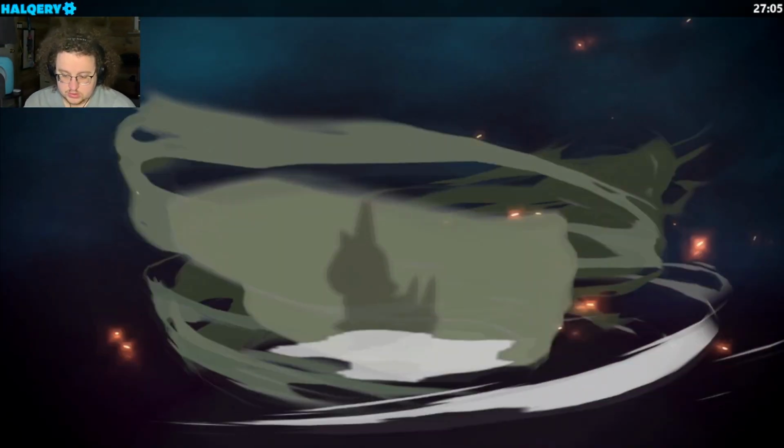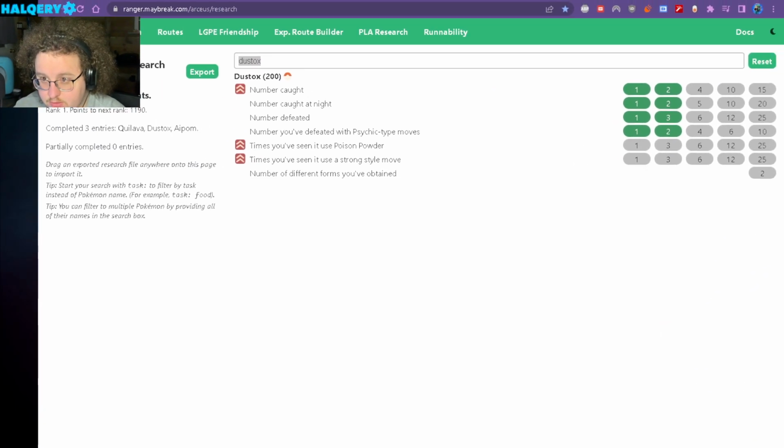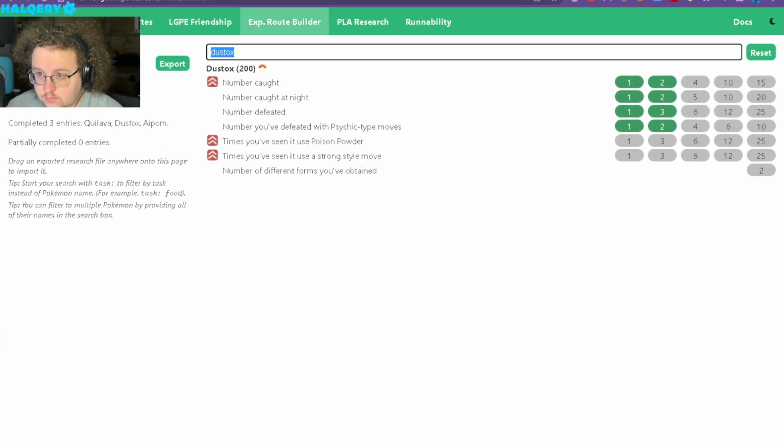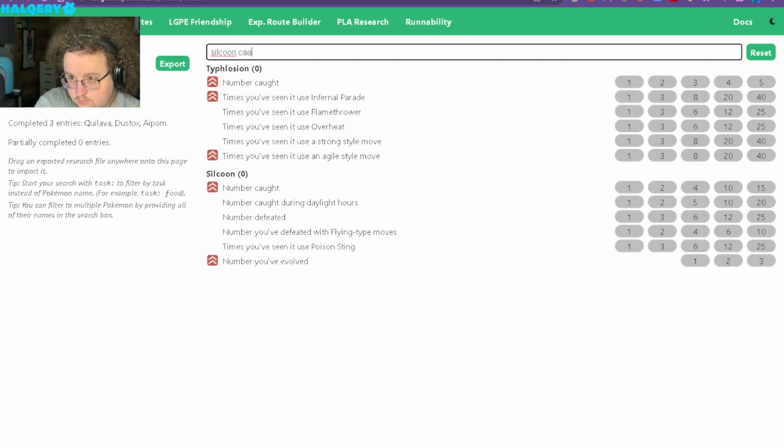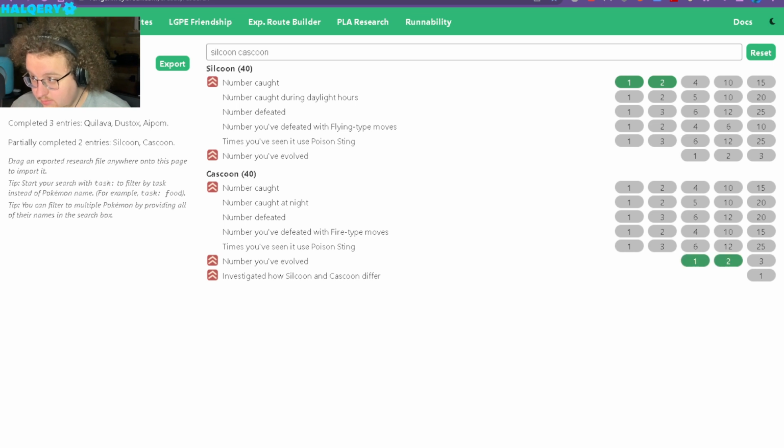So with Wurmples and their evolutions, we have Wurmple and we have Silcoon. Hold on. Let me see if I can pull up the ranger to demonstrate this. Okay, so this is Ranger. This is the link I have in the description for you to use for calculating your research. Let's compare Silcoon and Cascoon. The only difference between them when it comes to catching and evolving is whether they are caught during the day or caught at night. So if you get two Silcoons through evolving Wurmples, which actually evolving into a Silcoon counts as an evolution for Silcoon for some reason, this action is Wurmple evolving into Silcoon.